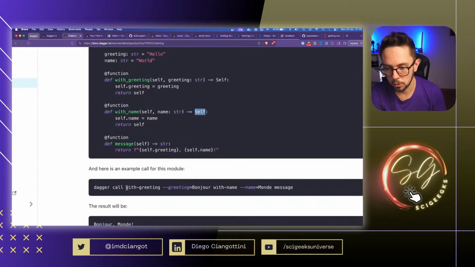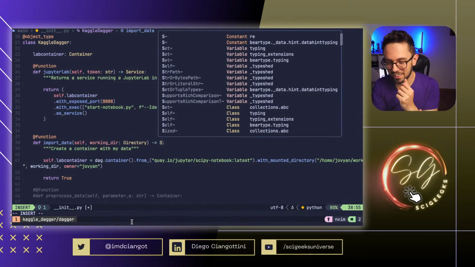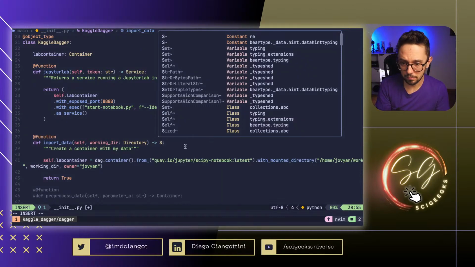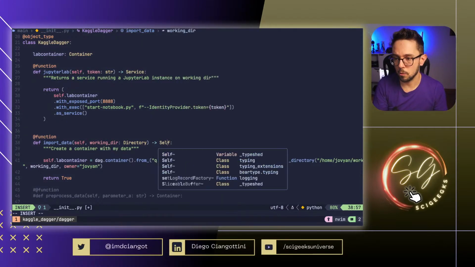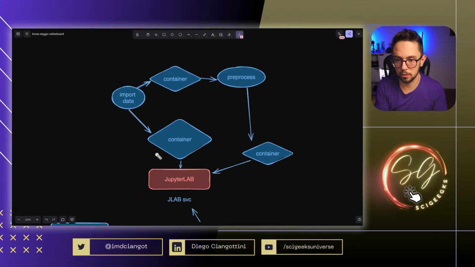So you're going to call first with_greeting with its options, with_name with its option, and then eventually message. That's all. So let's see if we can do that. It's a challenge actually. So let's see how it goes. We want to chain import data with JupyterLab. You recall this graph? So import data, container, JupyterLab.